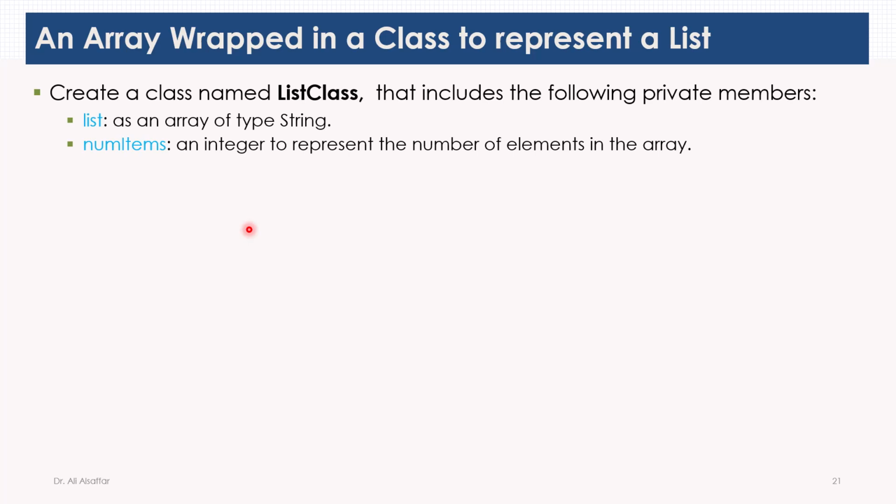To make the class take full control of the array, the class must provide public methods that are used by the objects created from this class to process the array elements. For example, if you want to add an element to the list, then a method should do this job for you. So therefore, we need to know what are the public methods that we need for this class so that the objects created from this class can manipulate the array inside the class. Let us have a look into these methods.